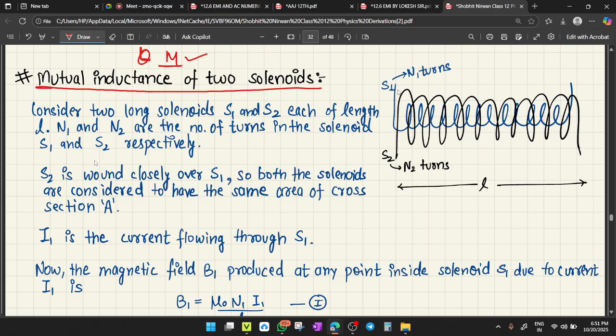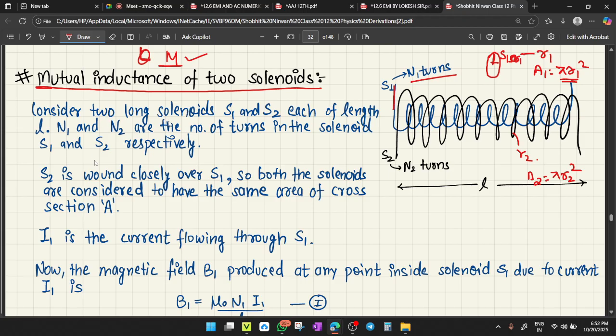There are two coils. Check there. S1 is the primary coil having N turns, the blue one, and a bigger coil that is perfectly wrapped over that is called S2, the secondary coil. The S1 coil has a radius R1, that is smaller, and for the bigger coil consider the radius equal to R2. So the area of cross section for coil 2, A2, will be pi R2 square, and the area of cross section for coil 1, A1, equals pi R1 square. Got it?